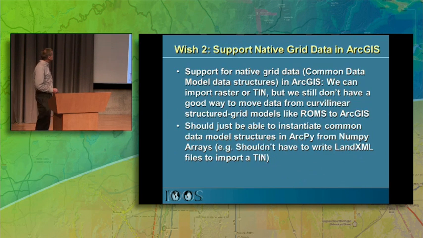You can just start using them. And then wish two, as we've already heard several times from the previous speakers, is supporting these native grid data structures more cleanly in ArcGIS. These are all these time-dependent structures. There is a well-described specification for these in the CF conventions, these different data models, but it's sort of awkward to squeeze them into ArcGIS right now. We can squeeze in the TIN data, but what about these meshes that actually have quadrilaterals as well? And what about these curvilinear models with these vertical coordinates going up and down? There's lots of different ways we could do that, so we can talk about that over this week. And finally, we should get rid of silly things like having to write an XML file when we've already got the data in binary in memory, and we just want to pass it to an Arc structure. We want routines like NumPy to raster to exist for these other data structures as well.